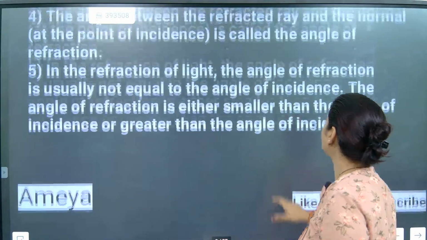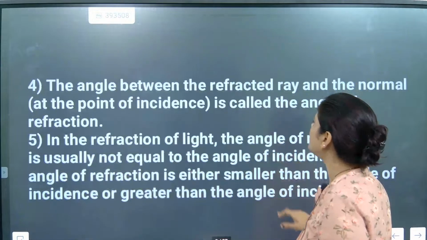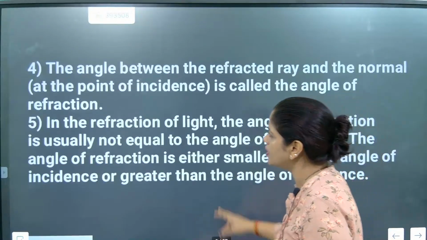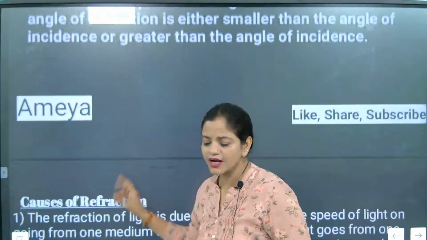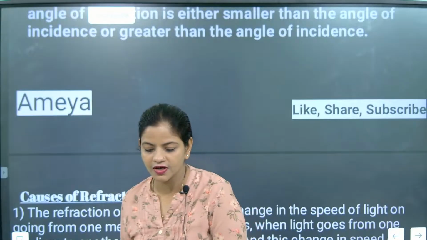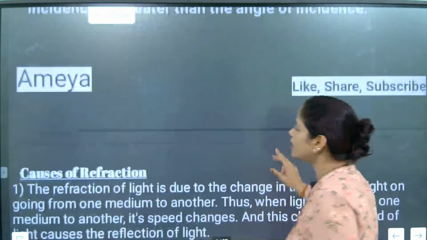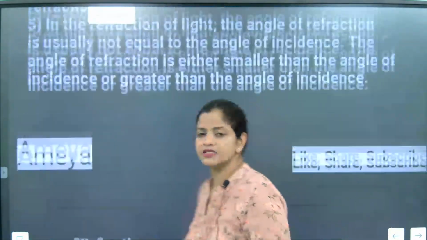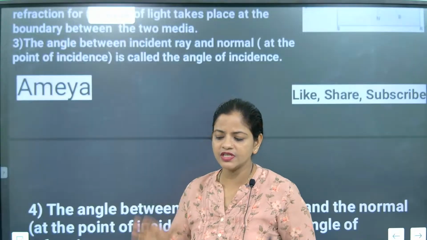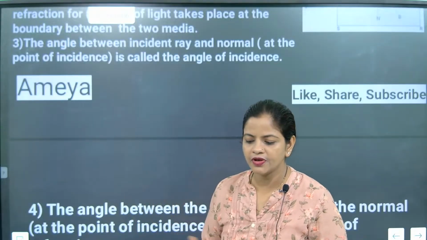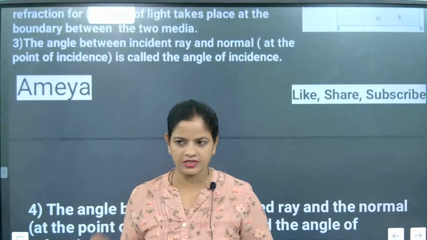Now we will go for the next one, the angle between the refracted ray and the normal. So 100% we have drawn that one, Vishwa. Good morning, Vishwa. Good morning, beta. So 100% we have exactly discussed refraction. We have seen how the bending is done. In the previous class, we have discussed everything.